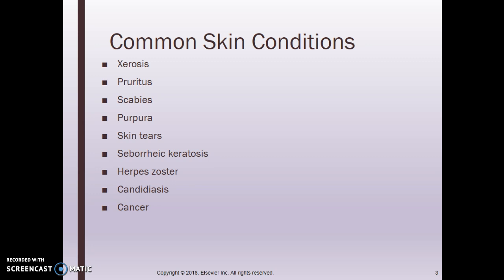Skin tears, we all know what skin tears are by now, hopefully. You'll see on page 187, there are categories of skin tears using the Payne-Martin classification system. Category 1 is a skin tear without tissue loss. Category 2 is a skin tear with partial tissue loss, and Category 3 is a skin tear with complete tissue loss where the epidermal flap is absent. It then talks about management of skin tears and things of that nature.